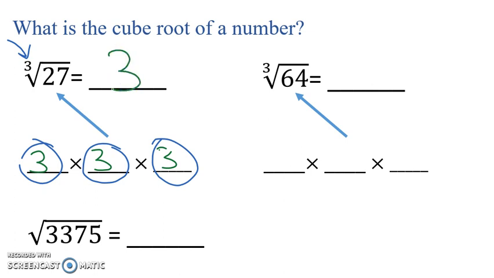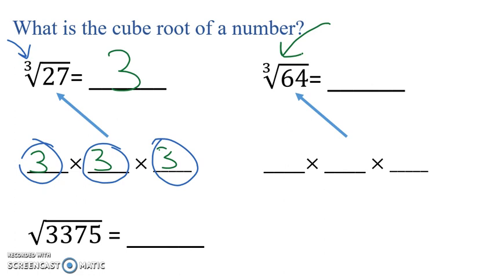So when we did square roots, we only thought of a number that times by itself to give me the number under the square root sign. With a cube root, the number has to be multiplied by itself 3 times. I've chosen 64 over here, the cube root of 64, because I like 64 because you can square root it and cube root it, and I think that's quite snazzy that you can do that.